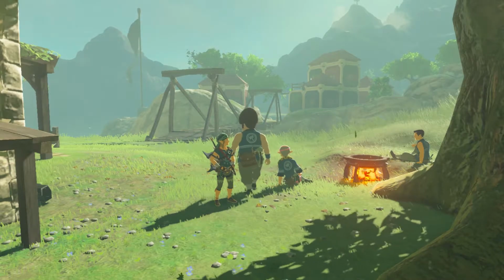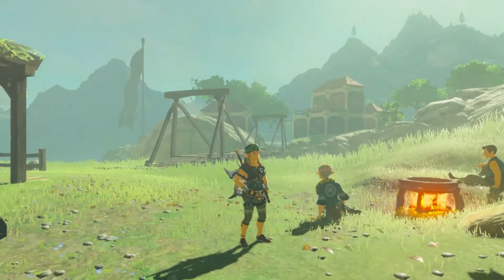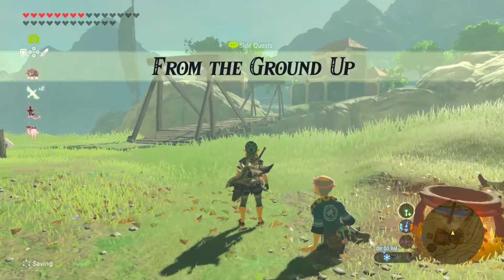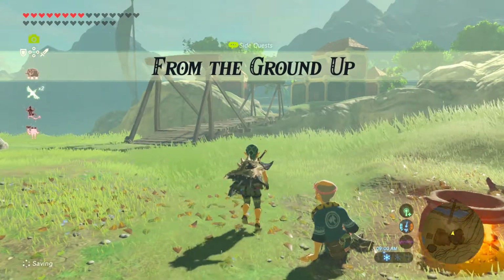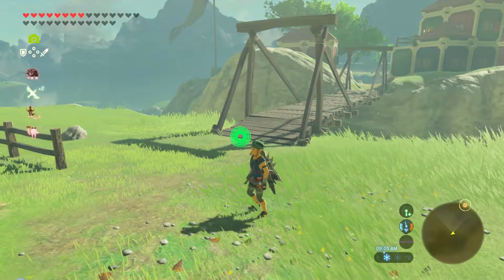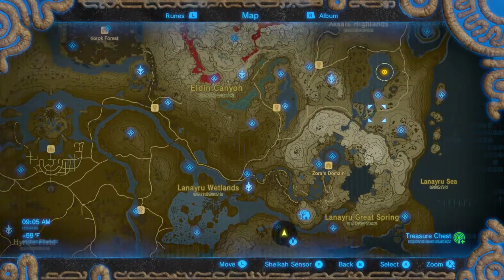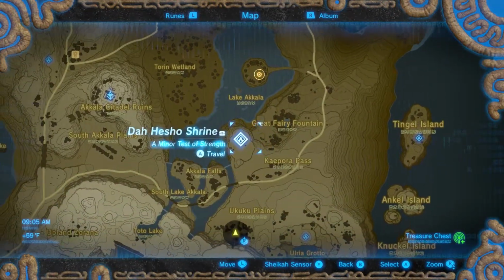Oh, okay. Is this supposed to be, like, sad or something? Okay. Good luck in the Akkala region? Oh, that's another side quest. Alright. So I guess I have to fulfill this side quest in order to take on the other side quest? Where am I going? I mean, I know it's the Akkala region, but... Oh. This is by the fairy fountain.